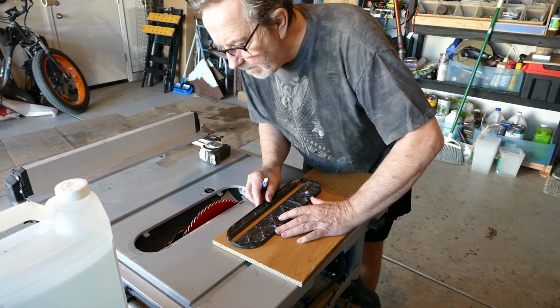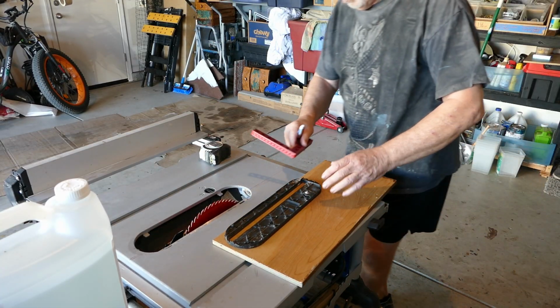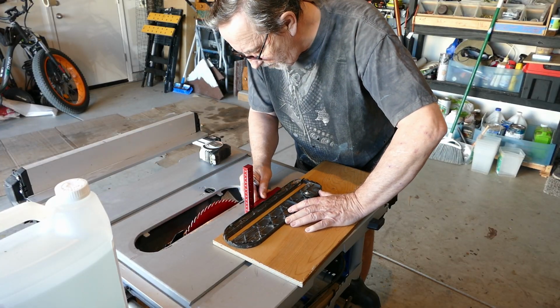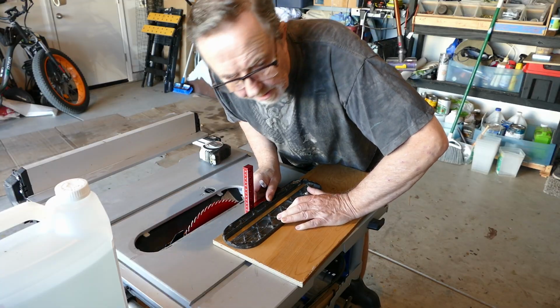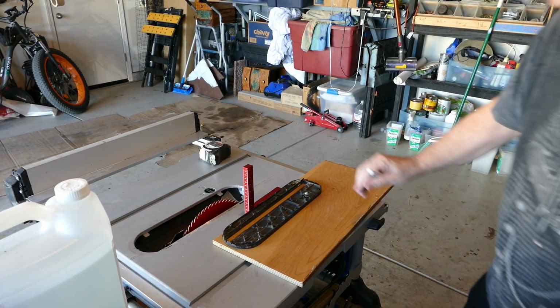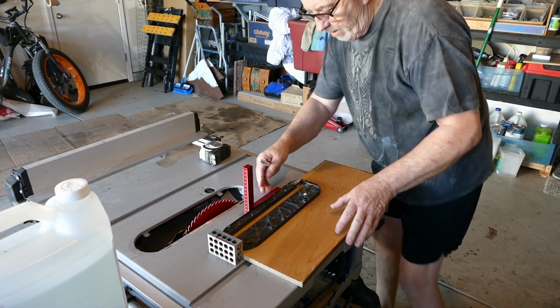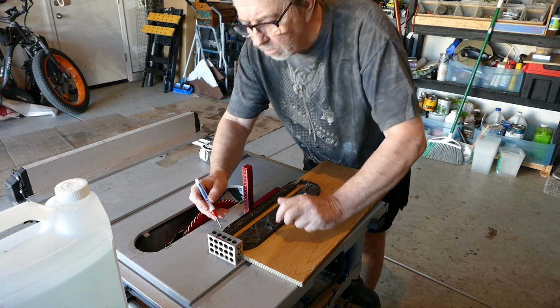Okay, first things first, let's get it on there. Now I'm going to put that on there so we get it straight on the edge. The least cutting we have to do, the better. I think I'll do the same up here. And now what we're going to do is mark it all out.